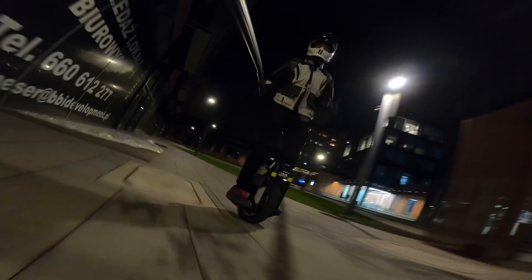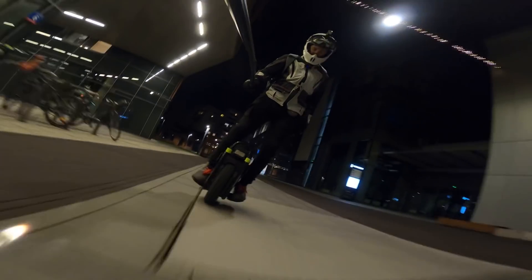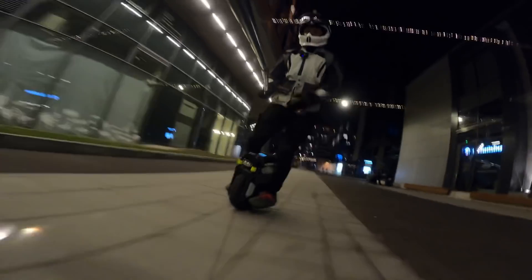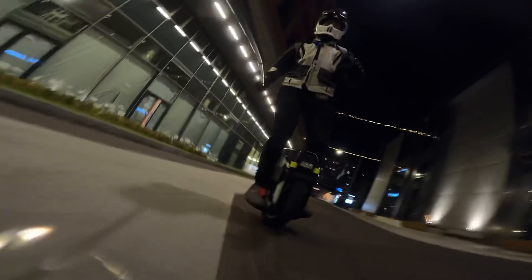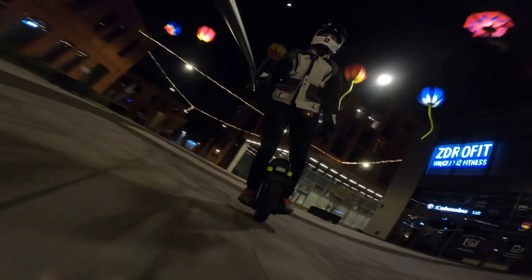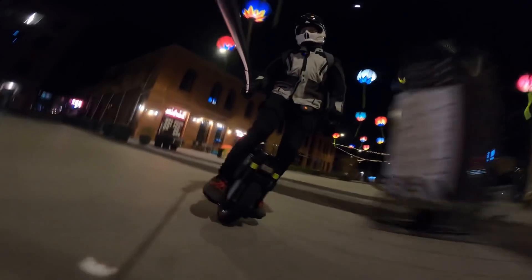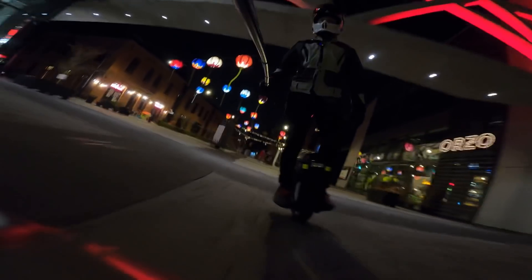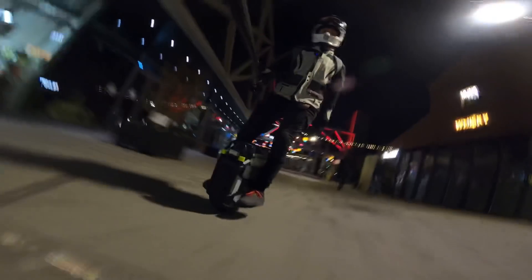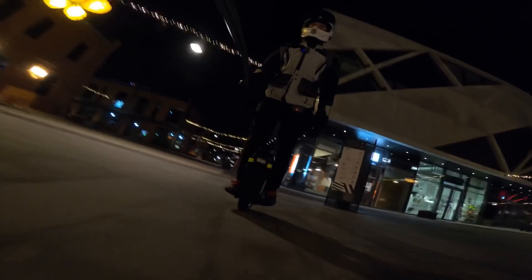After disassembling and reassembling it again, we took it out for a spin. Finally, after a full day of struggles — mostly my own fault — we are riding the Sherman with the upgraded pedal hangers. Boy oh boy does this feel different. Even though it's nighttime and not the best for a GoPro shoot, I don't have time tomorrow. Oh man, the Sherman feels so different now — I can take turns way sharper.